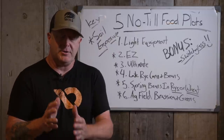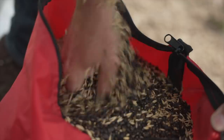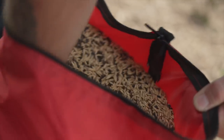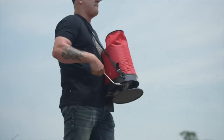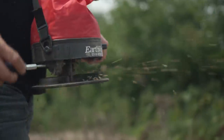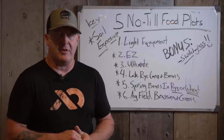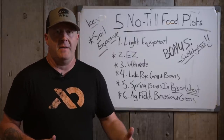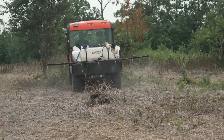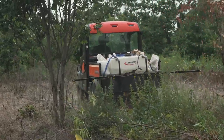What's nice is you spray three times, open up the soil, and we even got peas and oats on the soil this year — big seeds, buckwheat, easy to get down onto the soil. Very effective method. You just have to make sure you start early; that first spring spray is most important. The first spraying I'm usually using 2 quarts per acre of glyphosate and 1 pint per acre of 2,4-D. The second and third spraying I'm just using glyphosate, sometimes cutting that in half because there are so few weeds remaining. Then I throw that seed on the soil.